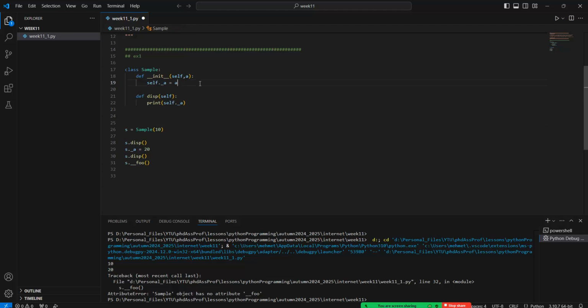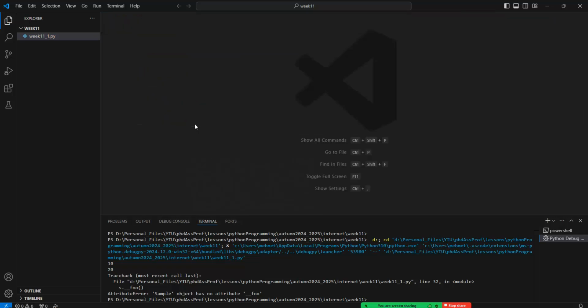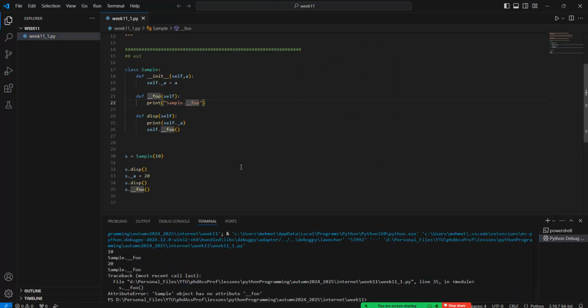But what about this one? If we define the foo in here, we can also call the foo function in here, just like this one. See, the 10 sample foo can be called, but the other parameters or the s variable, which is derived from the sample class, cannot reach these values.